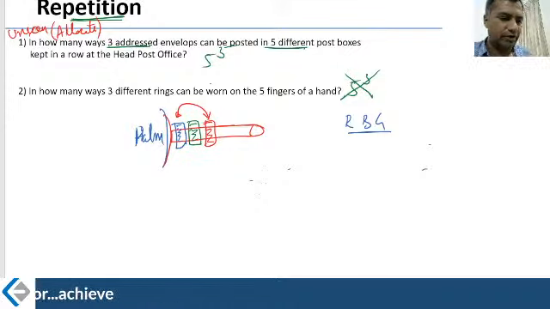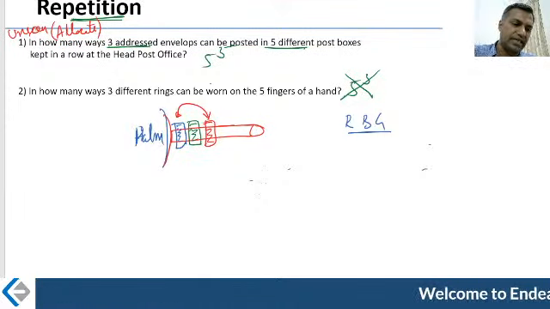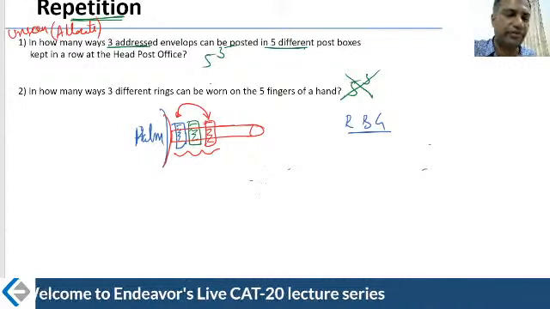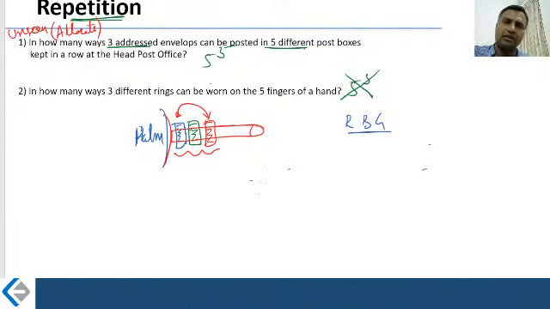The arrangement is seen. When you put it on the finger, it is seen. Therefore, the answer will be higher. All of you understood this, I guess. The arrangement can be seen. You can't say that I will only allocate a finger for a ring. Why just allocate? There is a pattern to wear as well.